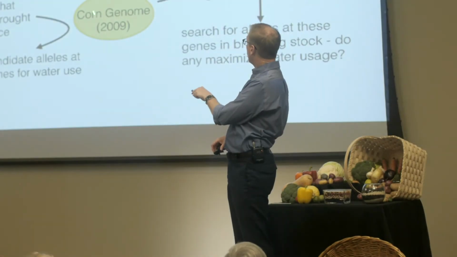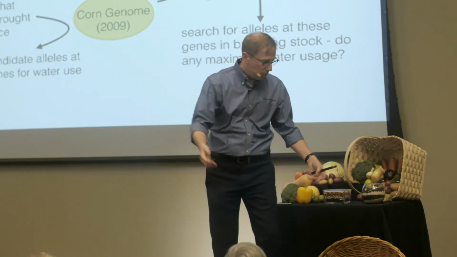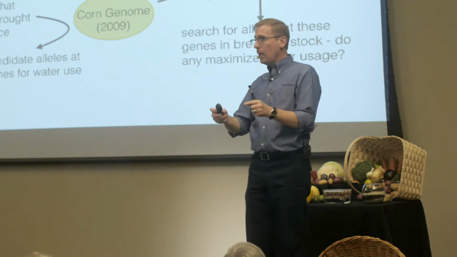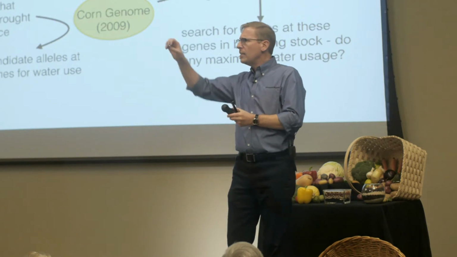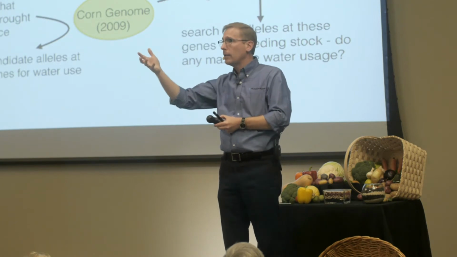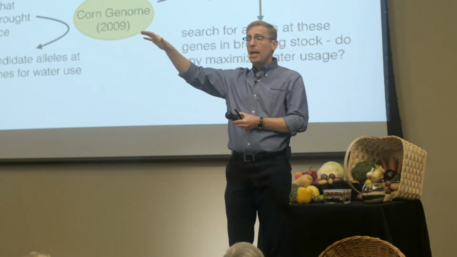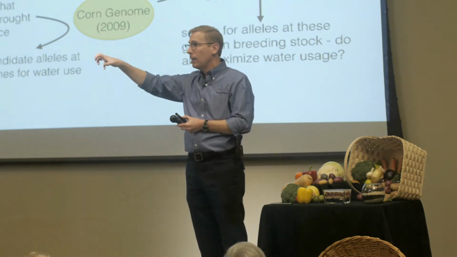Another approach is to start with what we know about the corn genome. Here's a gene, this gene seems to be doing this function. This gene seems to be doing a different function. And starting with that and saying, what are the genes that I think might be involved in water usage? What are the genes that control when the pores on the leaf open up to let water transpire out of the leaf? And can I find those genes and then find versions of those genes that don't open those pores up quite so frequently or open those pores up quite so wide? Can I identify the genes that control how water is taken up from the soil into the roots? And can I find versions of those genes, alleles of those genes, that maximize that water draw up from the soil?